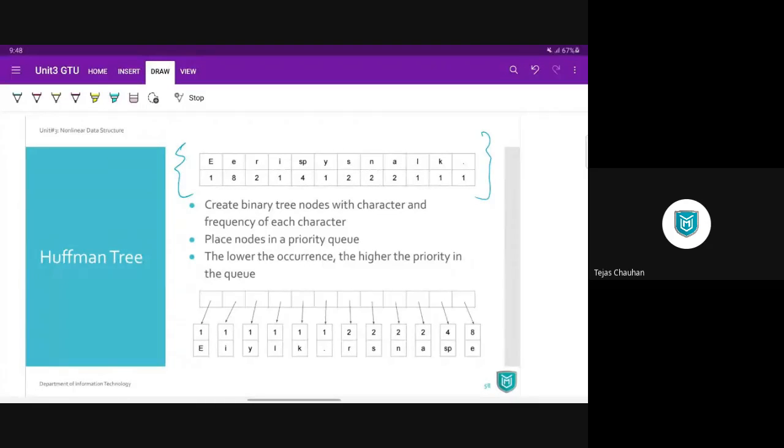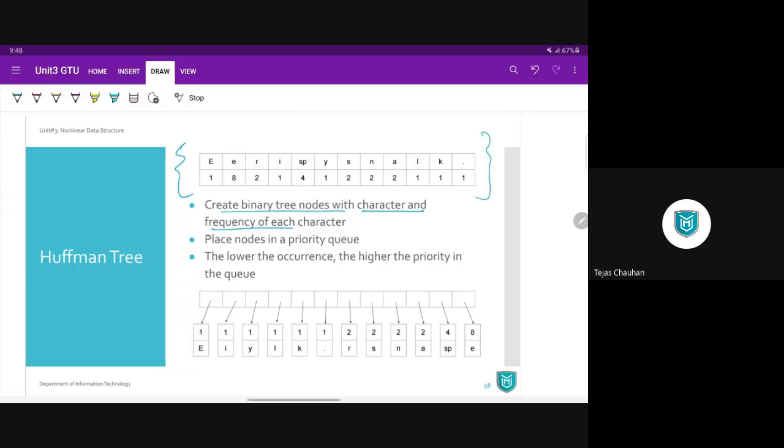So for that, we are going to create each and every character as the data of a binary tree node. And that node will contain the number of occurrences also. So we are going to create a binary tree node with a character and a frequency. Now this is a binary tree node, remember. All these are binary tree nodes.